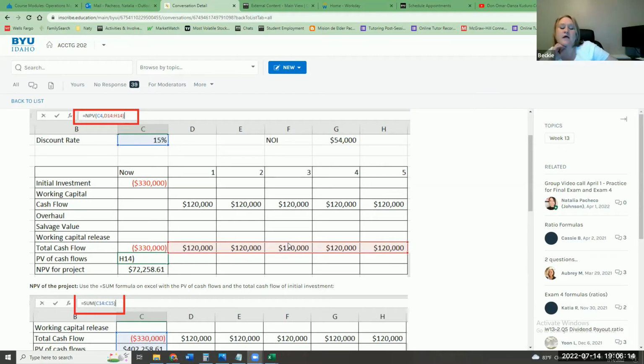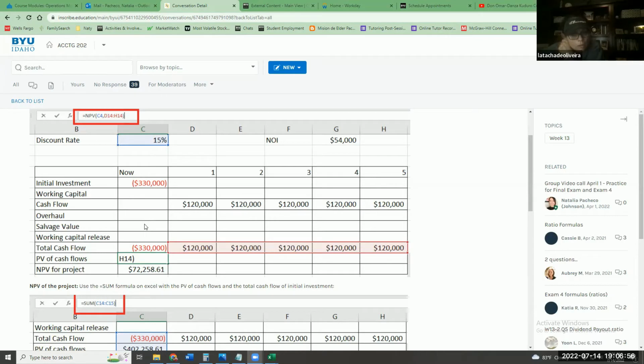On that one, I know you did an example in that recording. How do we know that salvage value doesn't match? Well, this one doesn't have a salvage value that you have to add in, because the other one had a salvage value. It depends. If they give you salvage value of an old machine that they're going to sell right now, you add it in now. But if it's a salvage value for this new machine at the end of the years, then you add it at the end. Can you repeat that? I'm sorry.